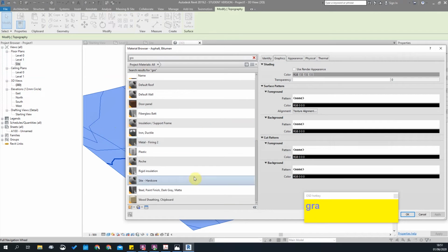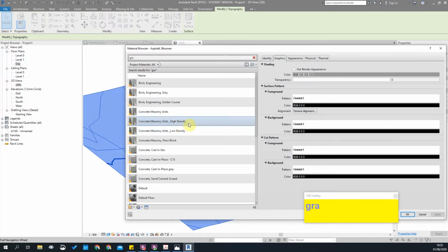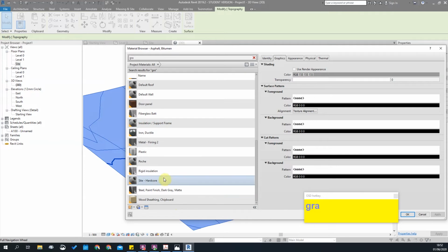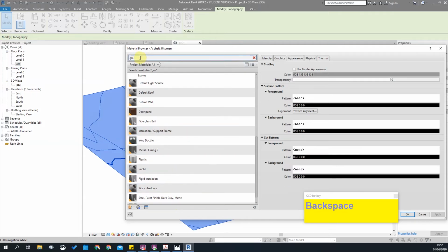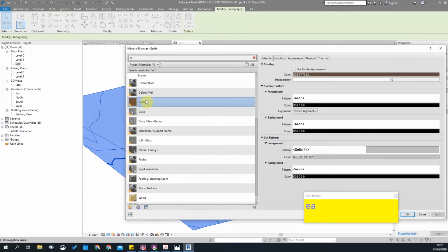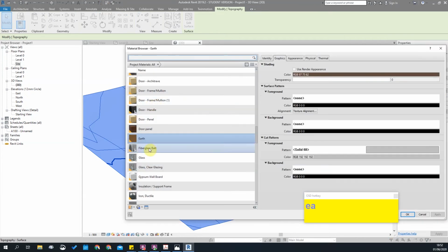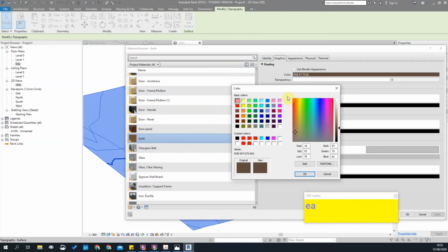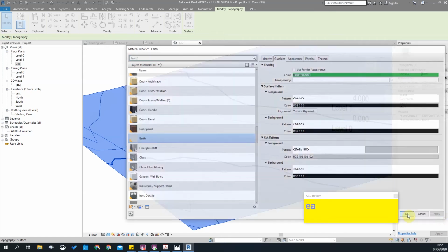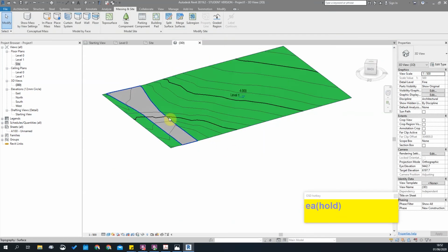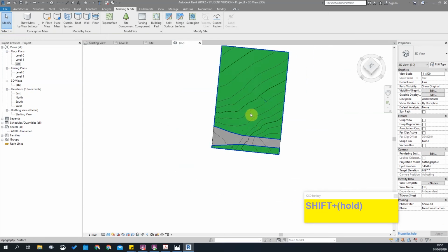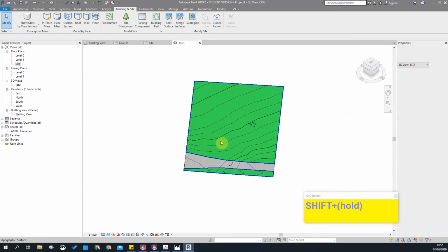Okay, I might just leave it as earth for the time being. So let's just find my earth layer. There should be an earth layer. So what I'll do with my earth layer, I'm going to edit it and just give it a grass material. You can make up these materials, but I'm not going to worry about this for now.